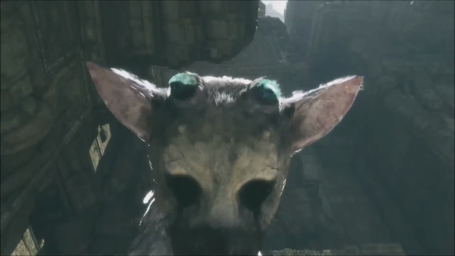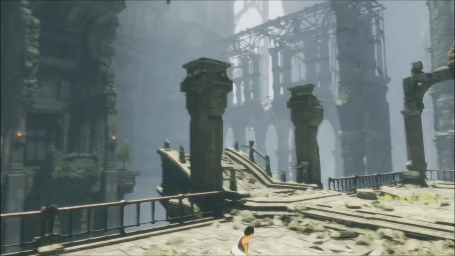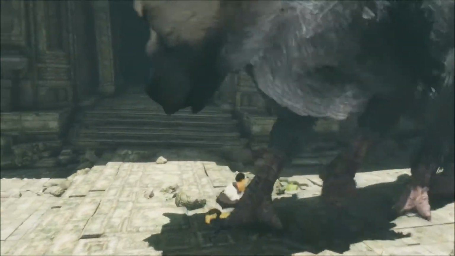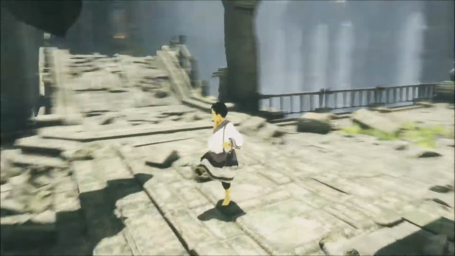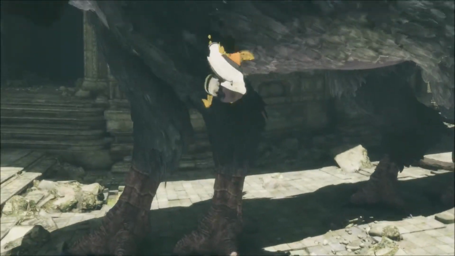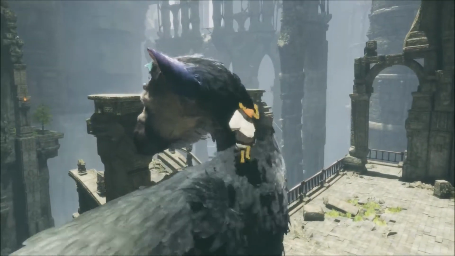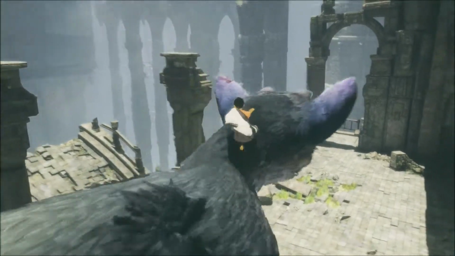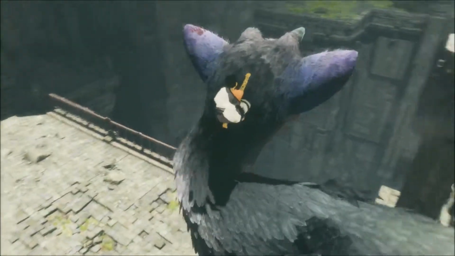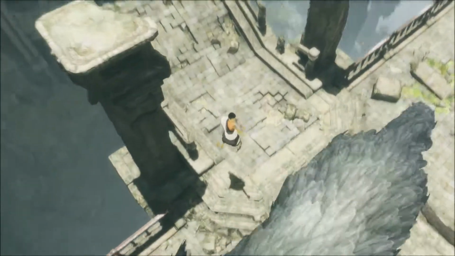Alright, Trico. Now that we've learned a couple of new things, I think we can get over there? Hmm? All right. That way, I guess. You can actually do two things in here. You can either ask him to jump into the pillar, or you can ask him to just go forward, and he will jump for the bridge. So hold on. I'm just gonna get him in here.